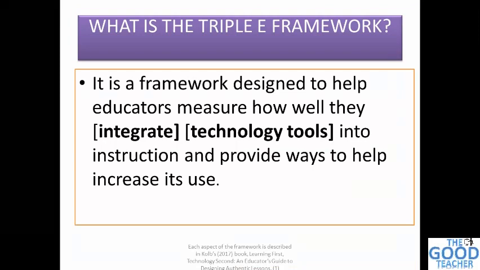But how well do we measure how they are integrated, such that at the end of the day, students are able to benefit from the use of the technology and not just be distracted from what the teacher intends to use the technology to get the students to know? So the IEEE framework helps educators measure how well they integrate such technology tools in their teaching and the learning process.